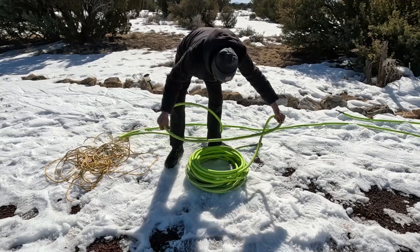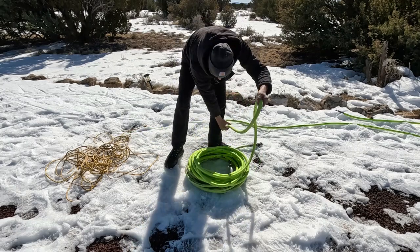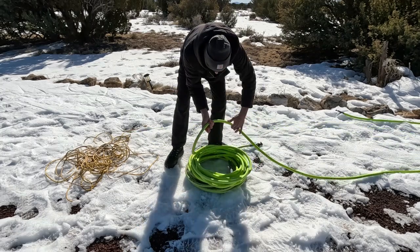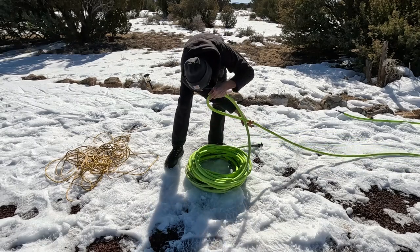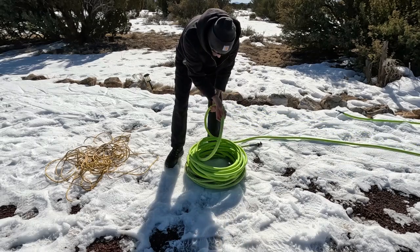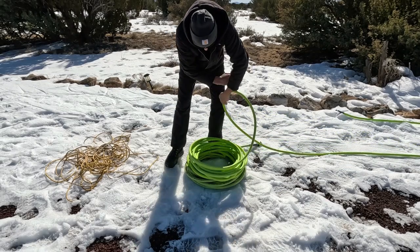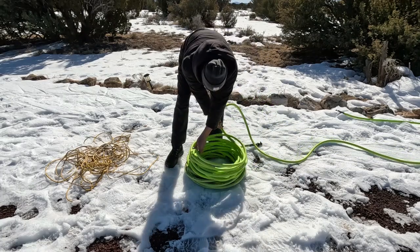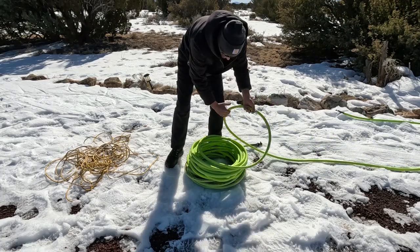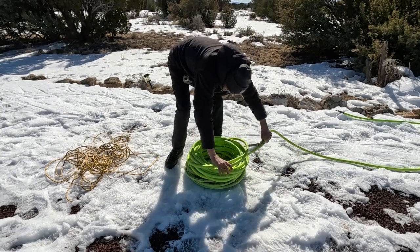And then under, over, under, over. Doesn't matter what position I'm standing in. Over or under, over, under, over, under, and you get it.